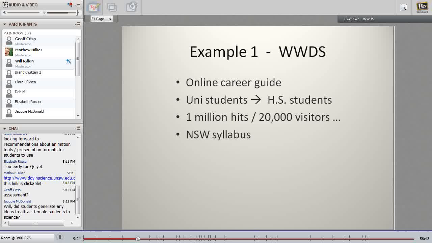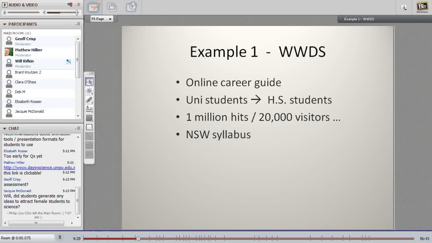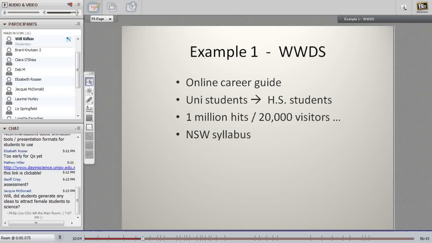The studies have shown, there's a study from the University of New England that suggested the two greatest influences on students' career choices were their high school teachers and whether or not they could envision themselves in a career in science. And so what this particular assignment was doing, it was asking the students themselves, the uni students, to find people who were role models. And one of the questions I asked was, what got you interested when you were our age or when you were younger? And in addition, in the last 3 or 4 years, we had a personality test. It was based on the Myers-Briggs test and the Gardner Intelligences test.